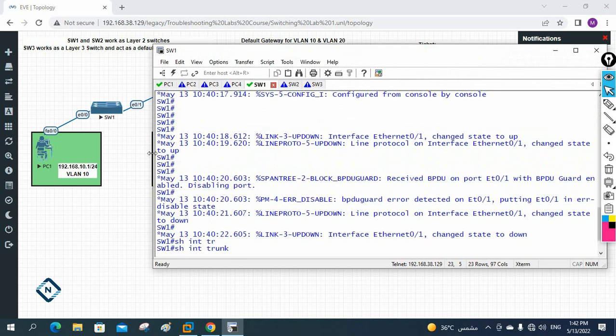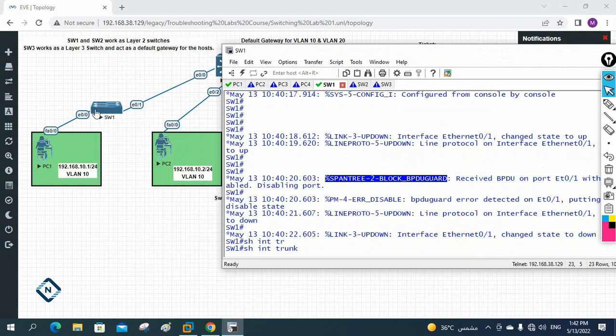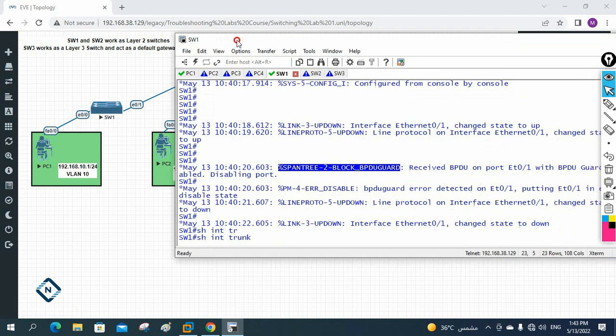If you see, I am getting one error saying that spanning tree blocked by BPDU guard. BPDU guard, I hope if you have done CCNP, you know what BPDU guard is. BPDU guard, we enable on the access layer. Means, for example, this is your access layer switch, you are connecting this port to the end user. So you will enable the BPDU guard here. So if any user is trying to send BPDUs from Kali Linux or anything, trying to hack or do something in the network, this BPDU guard is going to check that, and it is going to block that port.